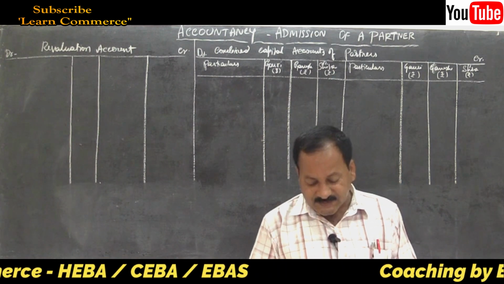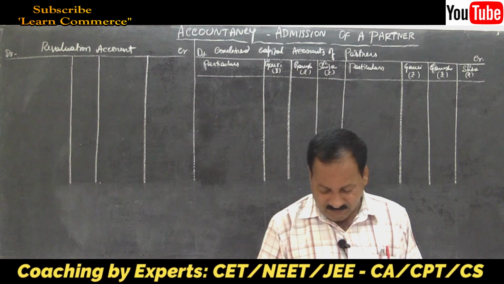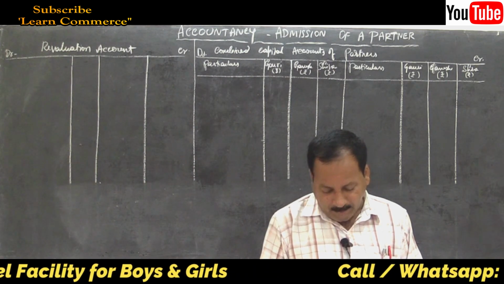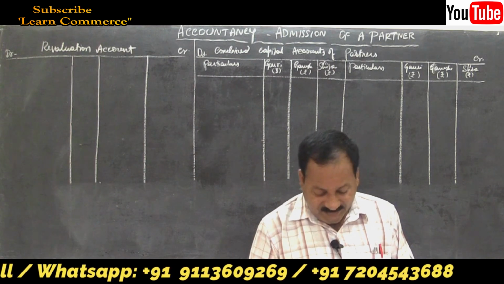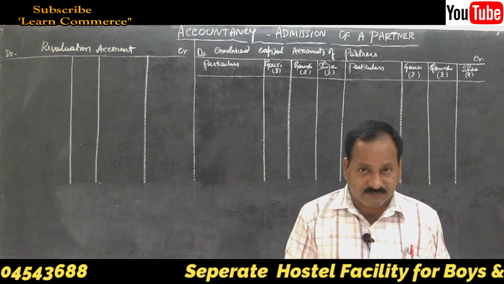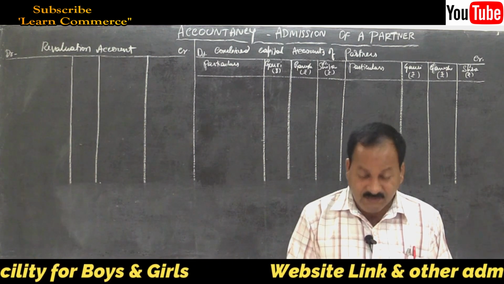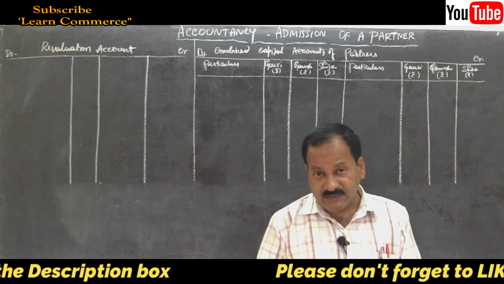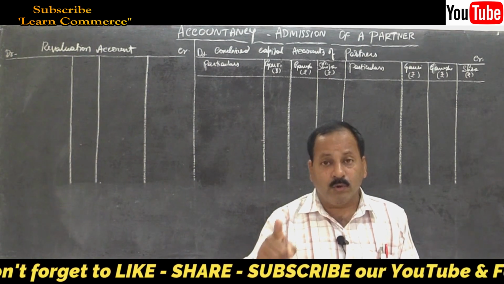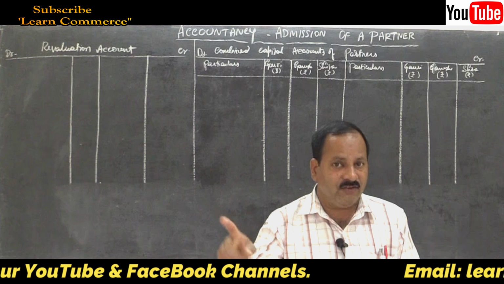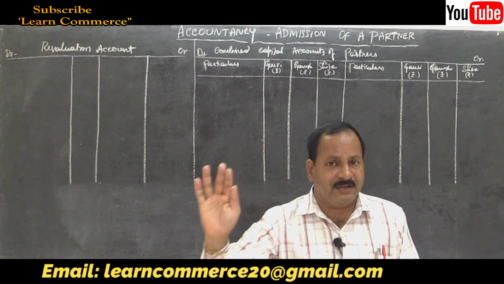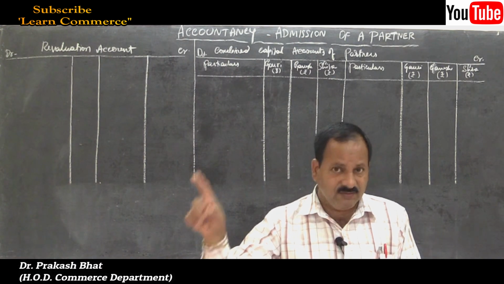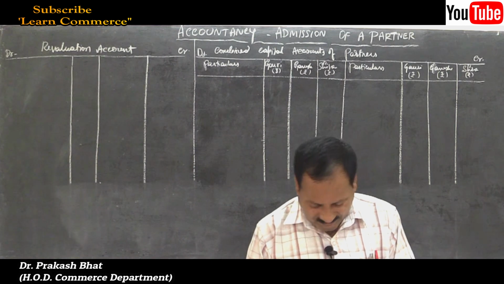Gauri and Ganesh are partners in a firm sharing profits equally. Ratio is given. Equally means 1:1, 1/2 is to 1/2. Following is the balance sheet as on 31st March 2017. Creditors, bills payable, no problem with this. General reserve is accumulated reserve and should be transferred to old partners' capital accounts only in their old profit sharing ratio. Remember, so we have to credit it to partners' capital account by general reserve, old ratio 1:1.